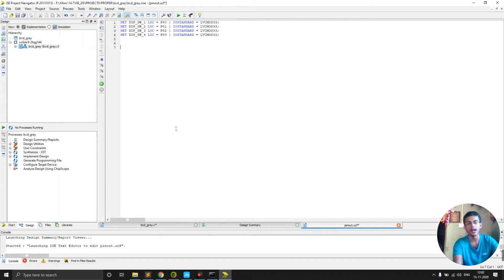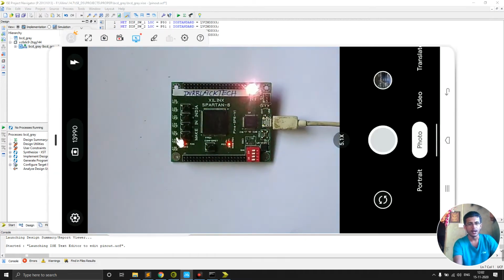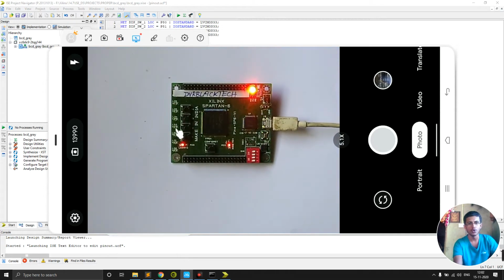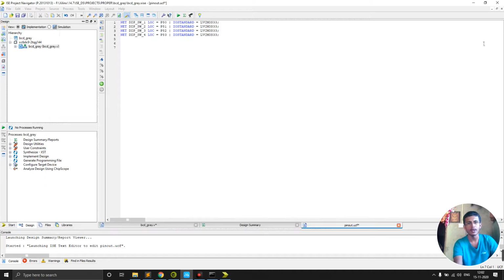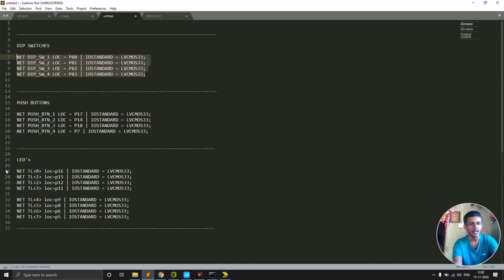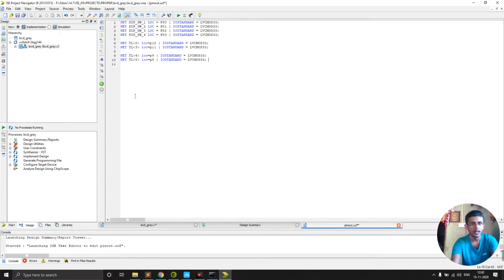This is for the input and output. We are going to use 4 LEDs, the middle 4: LD2, LD3, LD4 and LD5. So the LEDs from 2, 3, 4 and 5. Copy that, and here we just have to look at what our output and input variables are.